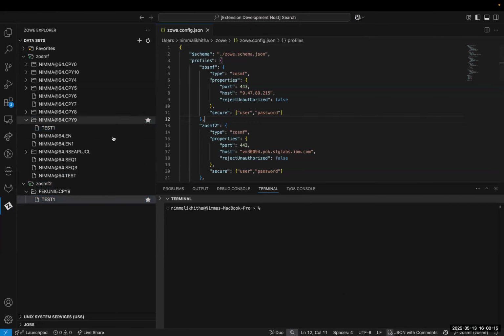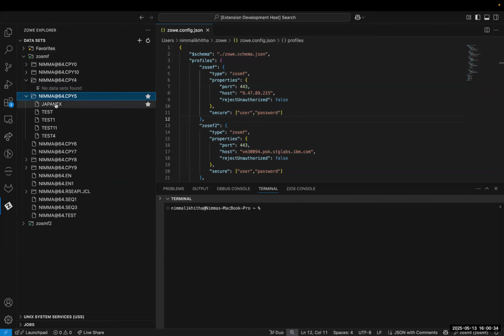So this is one of the features, and we have recently also added the drag and drop feature for the datasets. Now I have a PDS with no members, and I want to drag and drop these two members from one of my PDS to the other.